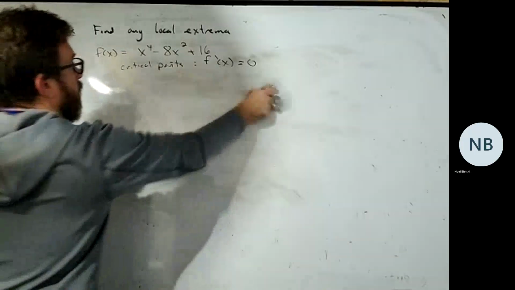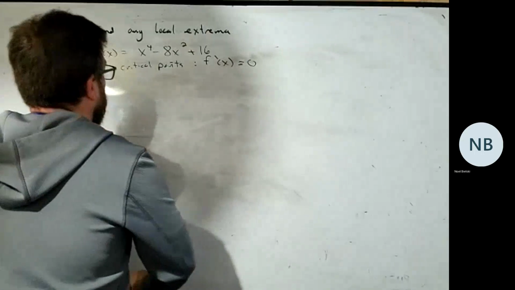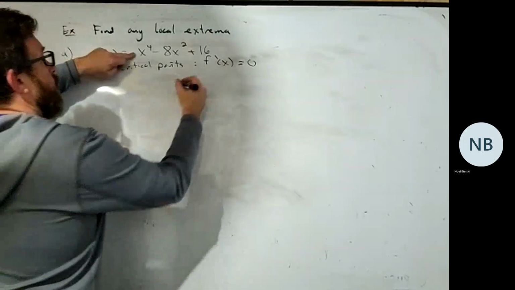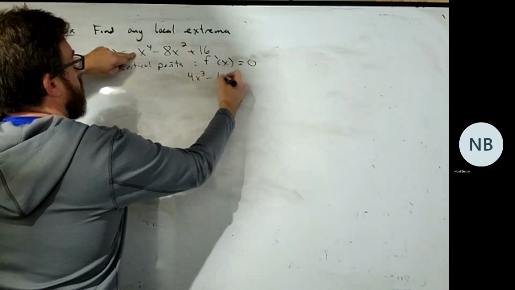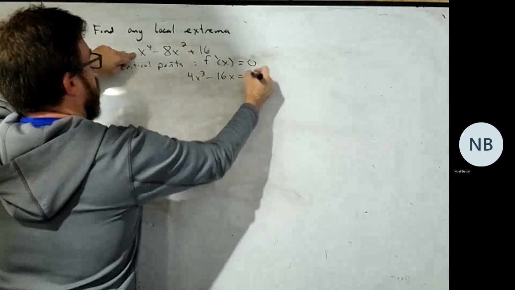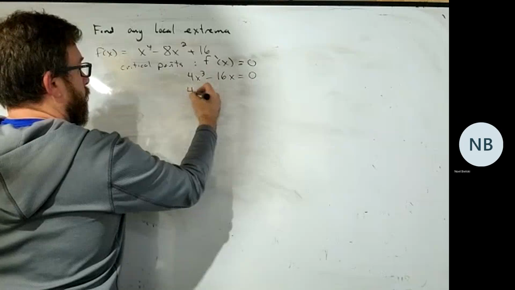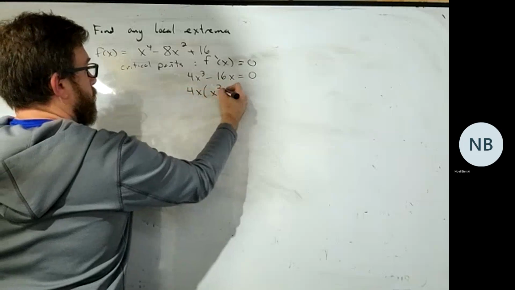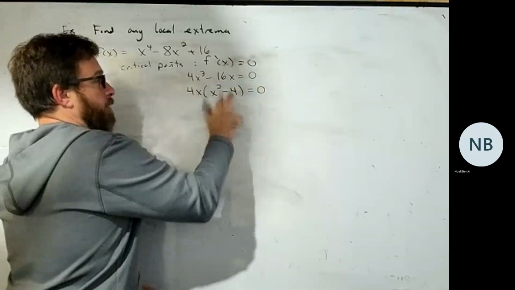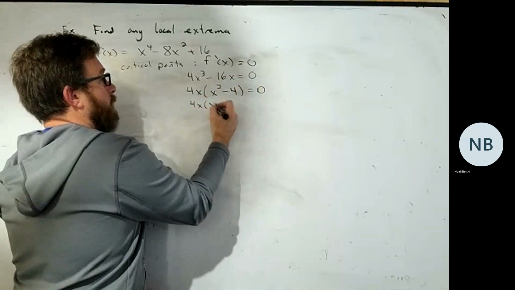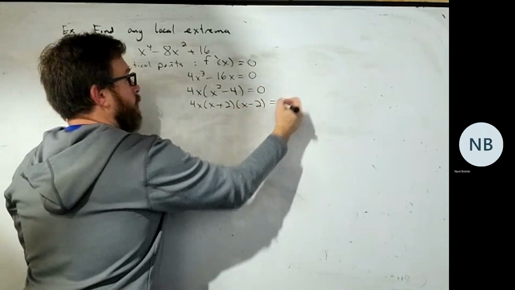It's not nearly accurate enough to do it. So first we find the critical points. So this is when 4x cubed minus 16x is equal to 0. I can factor this now, so I can see that I can factor out a 4x, and this would be x squared minus 4 is equal to 0. And that's a difference of squares, so 4x times x plus 2 times x minus 2 is equal to 0.